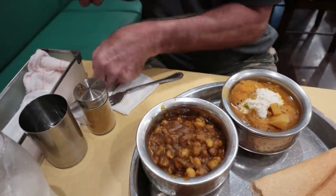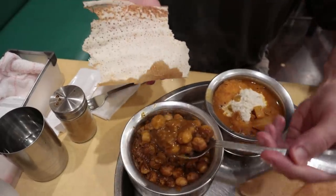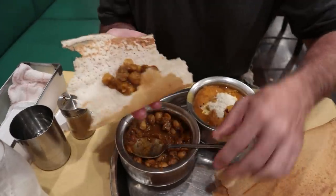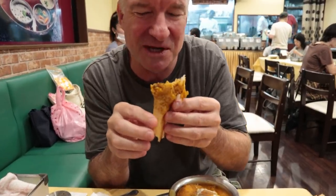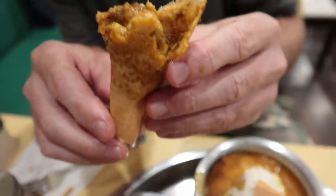Which one should we try first? We'll go with the beans first. Those are some big beans — they're looking good, smells amazing. This restaurant is vegetarian; there's no meat to be had in this restaurant. Sorry, meat eaters. It's very bland — it's the most bland dish so far. I was expecting so much more. It's like a bean tortilla — in fact, it's exactly like a bean tortilla, and that's all that's on it. But sometimes simple can be best.